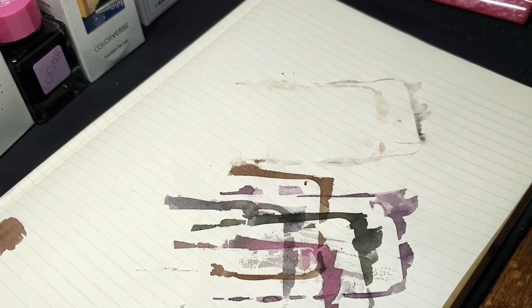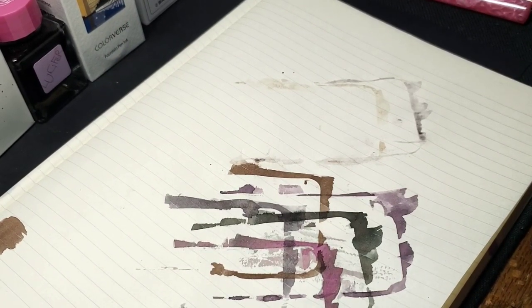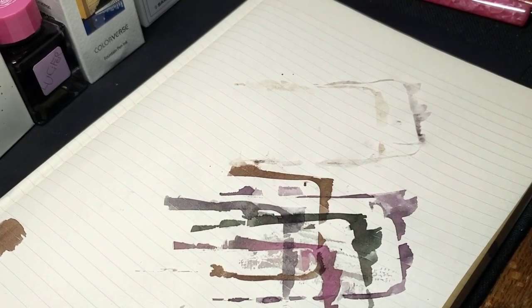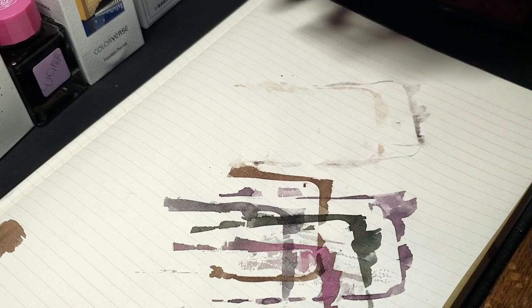Whatever. It's cool. It's fine. I can wash it anyway. I have three other brushes I could be using. We're going to use this one again.